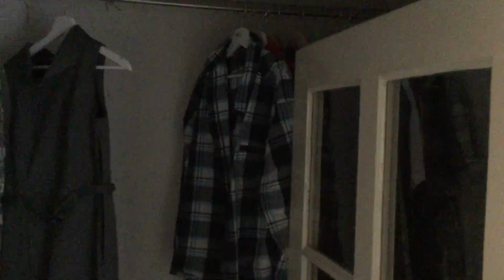These are Gabrielle and my closets. There's an attic space up here with tons of storage. This is a cute little thing. Oops, the light doesn't seem to be working right now, but it's actually a walk-in kind of closet. So that's kind of cool. Gabrielle's really happy about that. Also more storage back there.